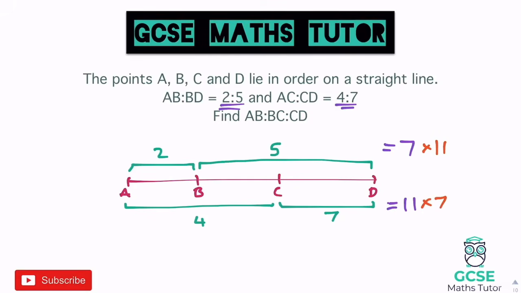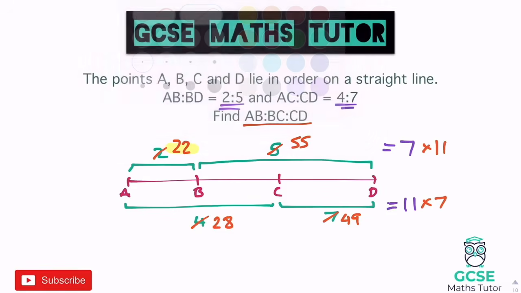And that would give me new numbers here on my number line. So if we change this, look, we've got 22, and we times that by 11, and here we've got 55. And on the bottom there, 4 times 7 is 28, and 7 times 7 is 49. Now that they have the same totals, we can pretty much just get the readings from our picture. So A to B, we've got up here 22, and that's the first part in our 3-part ratio there.